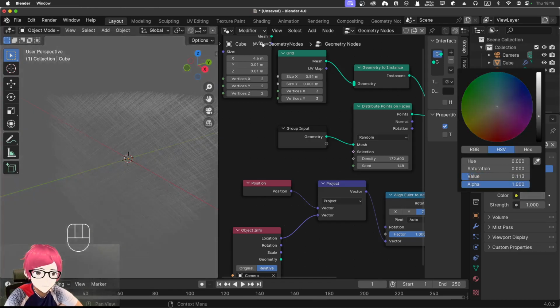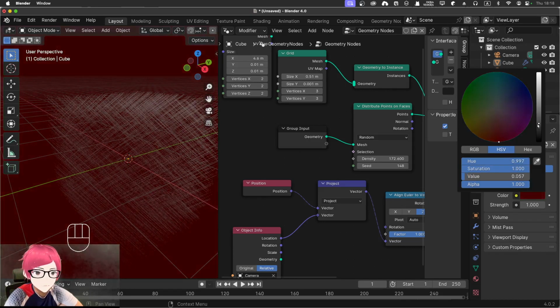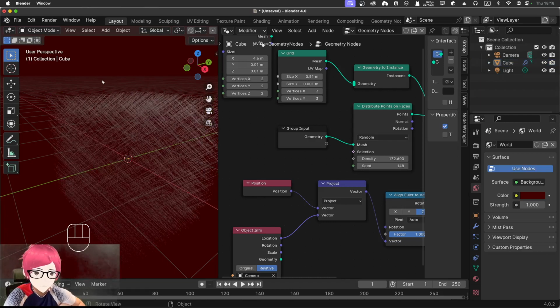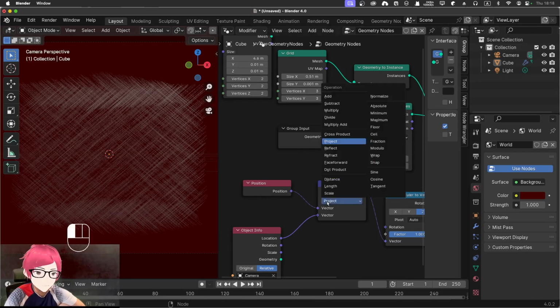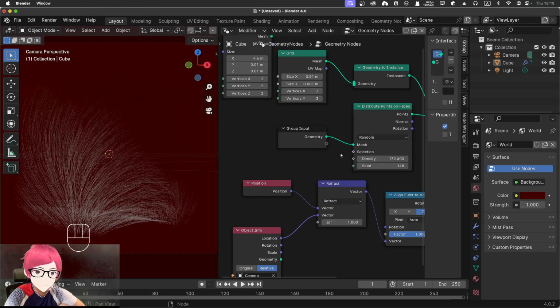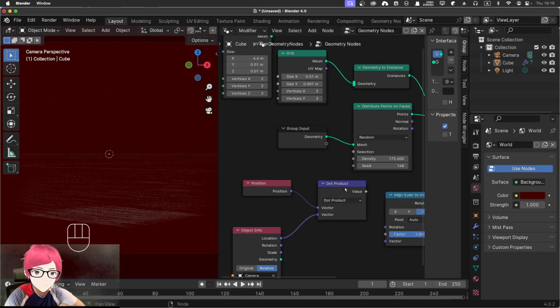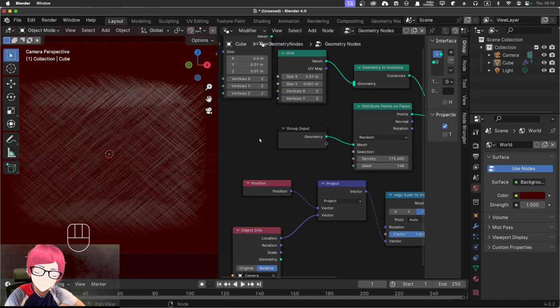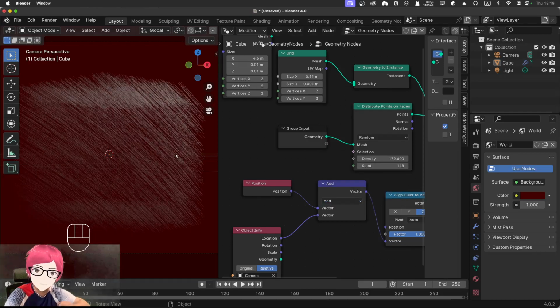Okay, so what I'm going to do is add in some sort of color, like a really dark-ish color here, and 0. Okay, so I can get a cross-hatching effect. So the project is good. Reflect, crazy. Reflect, not good. Face forward, even crazier. Dot product, crazy. So the project will get a cross-hatching effect, and add and subtract will give me a straight hatching effect.